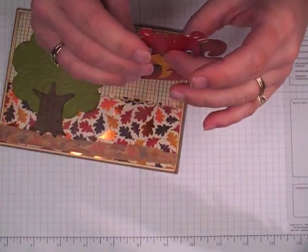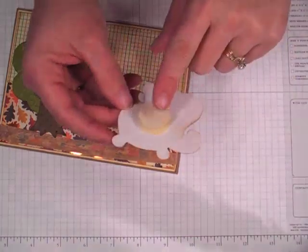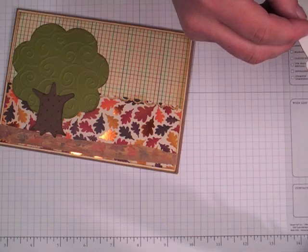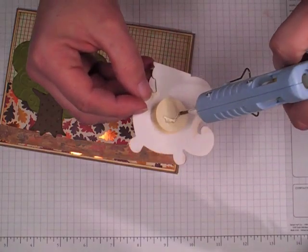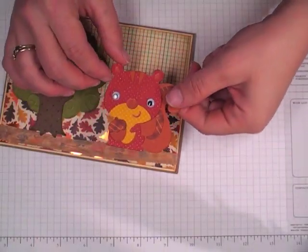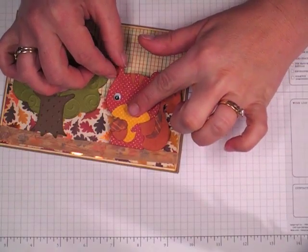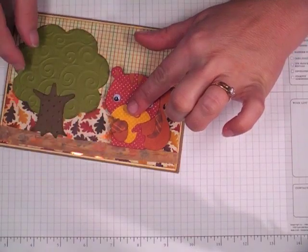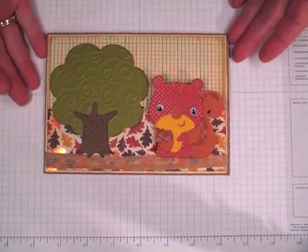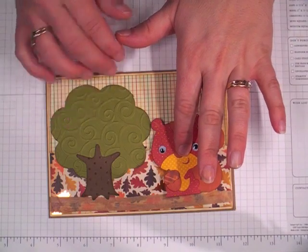This is a little bit wonky, so let me straighten this out a little bit. Now I'm ready to put adhesive right here and then attach it to the card. Just about done. I don't need that much adhesive, but then I'm going to set him close to the tree, almost where it's grounded onto the raffia. Now I'm going to set this aside for a second to cool off.